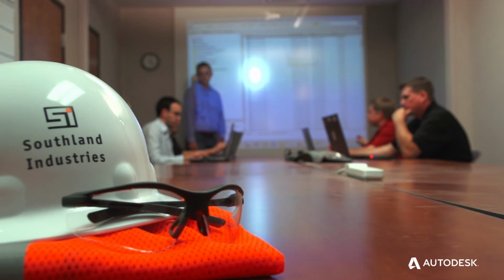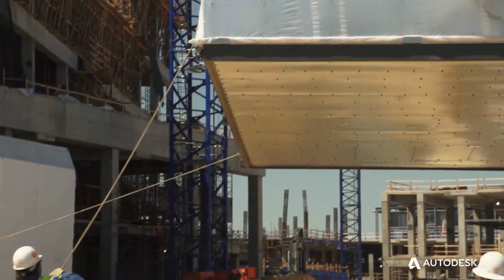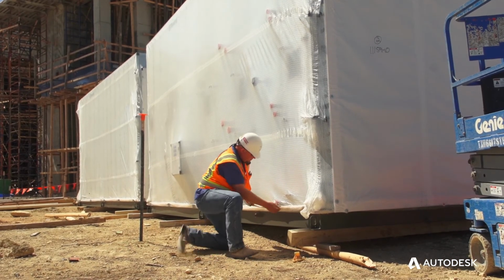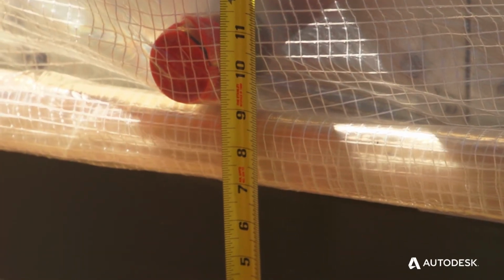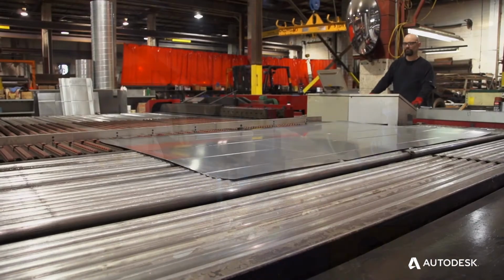A BIM model, it's a communication tool. It's a communication tool from an engineer, designer to an owner in terms of saying what the scope is. It's a communication tool to the guys installing the work. It's a communication tool to the maintenance, the operators in terms of where that equipment is, what it needs to do. That full life cycle from initial concept of the building all the way through design, through construction, then through operation, through renovation, and eventually potentially decommissioning.